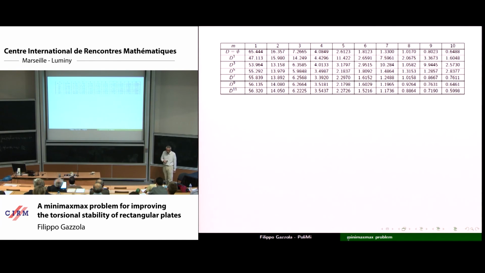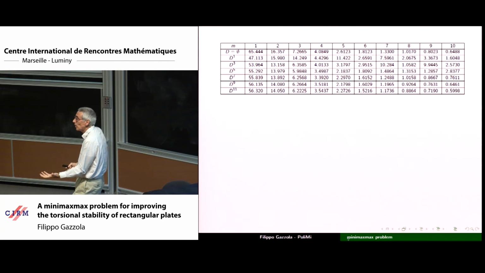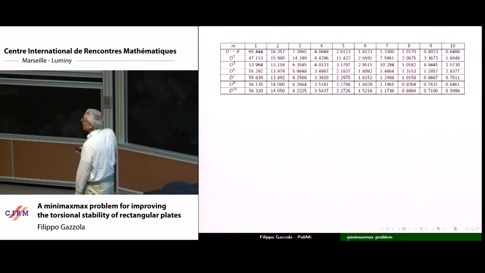Again, don't learn this table by heart, but look what happens. Look at the first line. The first line is the gap, the maximal gap that you have for the free plate. And you see that in some cases, for instance here, 408, here you get 442. So if you put some stiffening, you get a worse performance. And there are cases where this is even worse. You see here you have 10, here you have 9. So why does this happen?